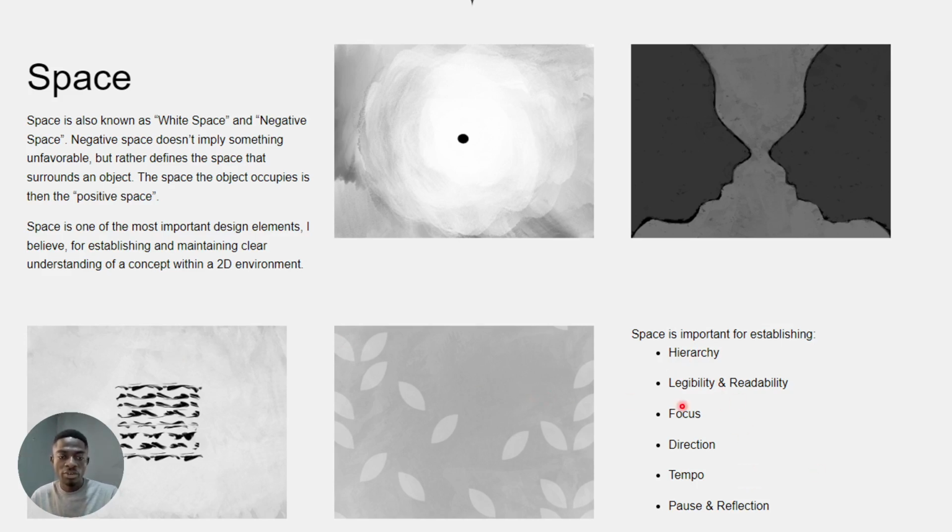Now space can create focus, direction, legibility and readability. And it's a very good tool in establishing hierarchy. So we can see there's white space over here, we have our big font here, followed by these objects which have been arranged well, and because the spaces here are even, it leads our eye from here, we come here, and then we come here.